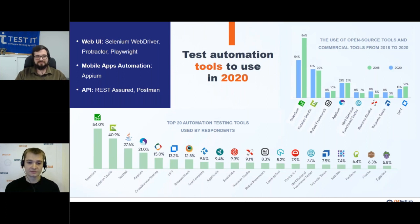And according to Test Automation Landscape report, it holds more than 50% of the market and offers insane flexibility. For example, it is possible to write test scripts in a lot of programming languages like Java, Python, C#, JavaScript, Ruby, maybe even PHP. And it's supported by all operating systems and has maybe widest coverage of the existing supported browsers.